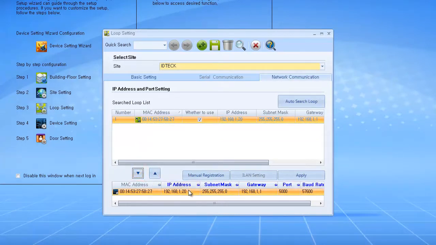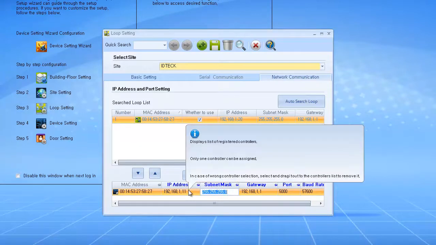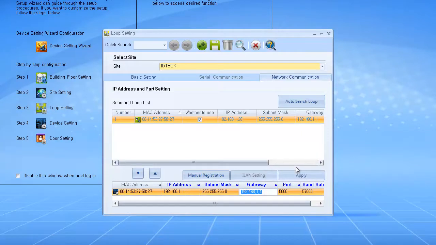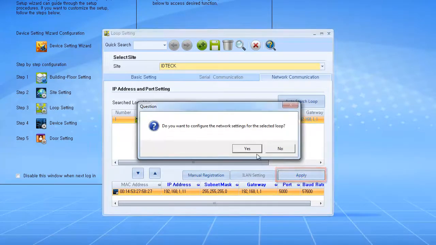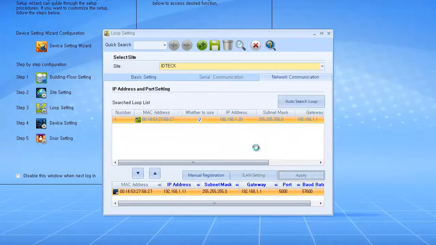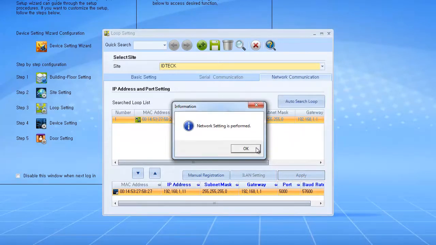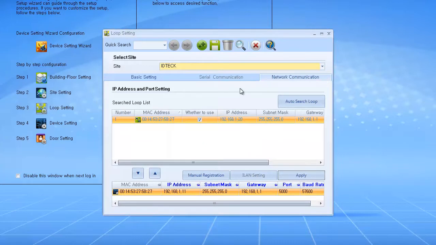From this listing, you will be able to set a static IP to this device. Click on Apply to set that static IP to that device. Click OK. Once set, click on Save.